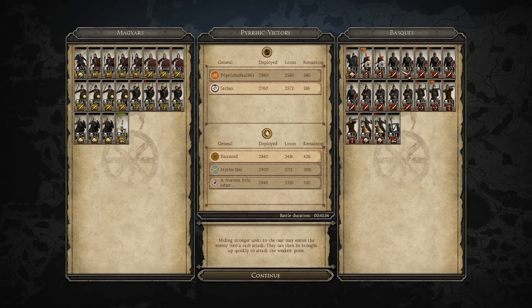Then we have Paranoid, who's playing as the Basques. Really unlucky with his general dying early on. His pikes, yeah, not getting many kills, breaking really easily because of his general. A lot of his army did break really quickly because of his general dying. His swords, though, did really well. His really elite swords getting 314 kills, very nice. His archers, 102, which is not too bad. But yeah, his Palatina and stuff like that broke really quickly.